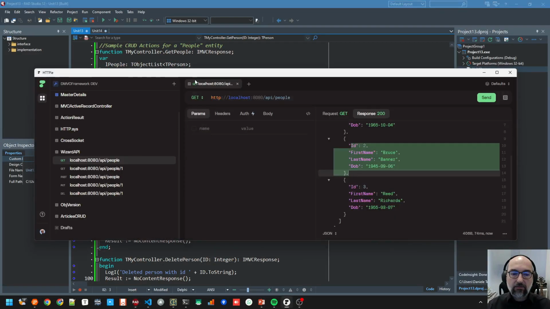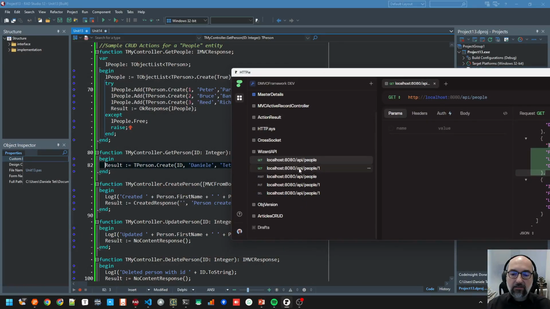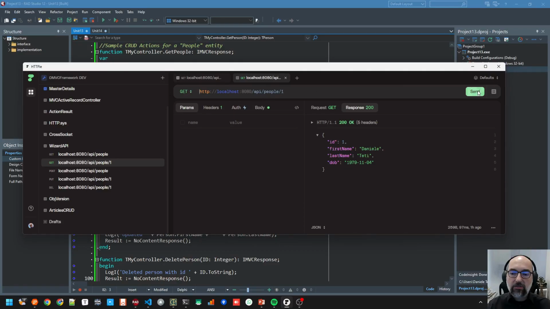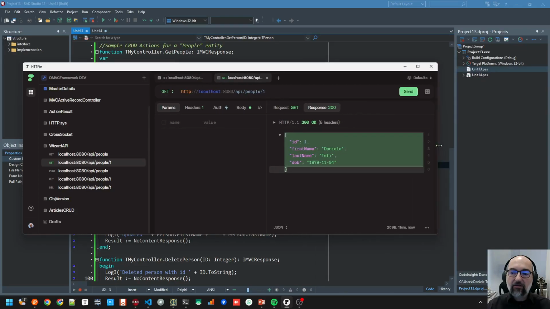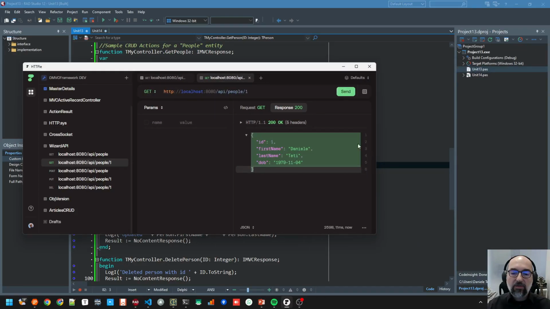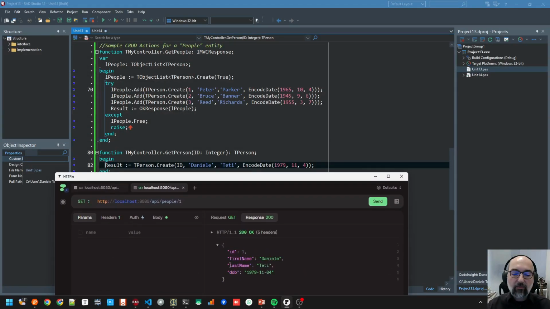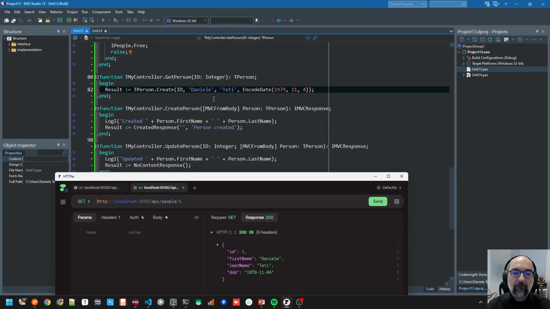This is the code. So I can get here API people 1 and issue this request to get this response. As you can see, the object has been directly serialized without wrapping, without anything. It is just serialized. All the public properties have been serialized with the naming casing that I chose.